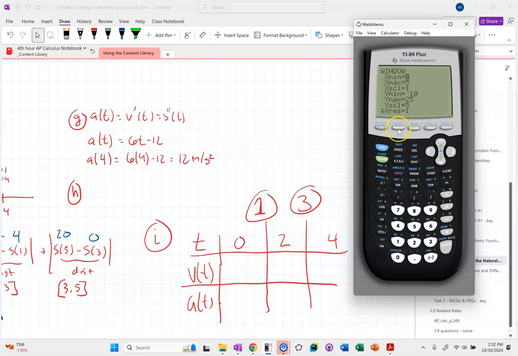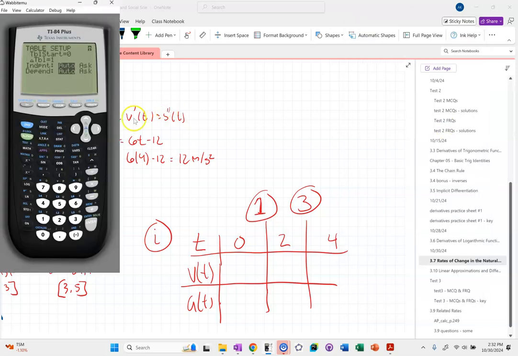So I'm going to just pull these from the table. I'm going to start my table at 0. We'll go by ones. And I'll just hit second and graph. I said second and graph. Oh my God, you stupid thing. It's going to take forever to do this. Second and graph. Great.